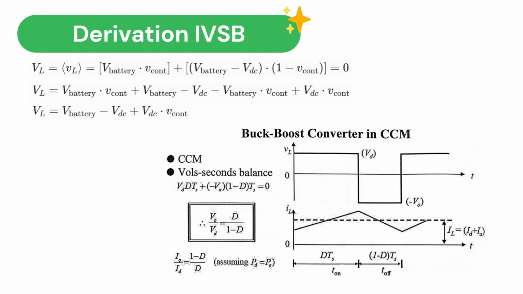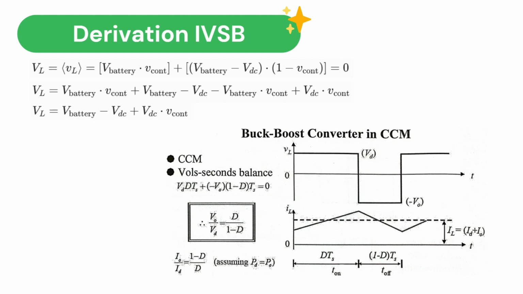And here we have the derivation of the VSB. What is the VSB? We apply the principle of the inductor volt-second balance across a complete periodic steady state switching cycle equals TS. The integral of the instantaneous inductor voltage must resolve identically to 0. Let the lower switch conduction duty be explicitly denoted as the V control. The corresponding upper switch duty fraction behaves complementarily as 1 minus the V control.